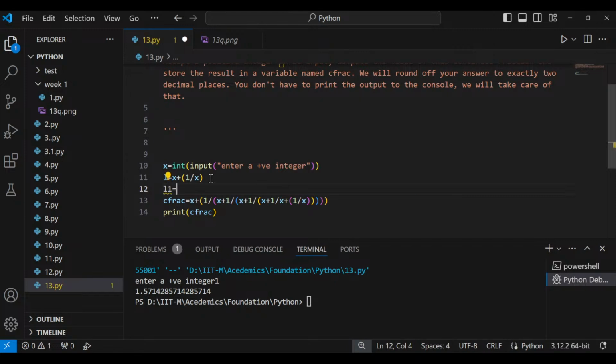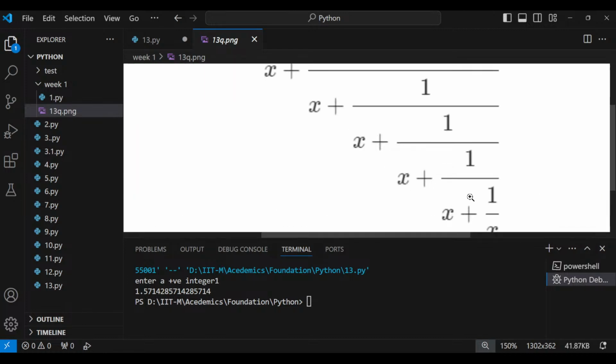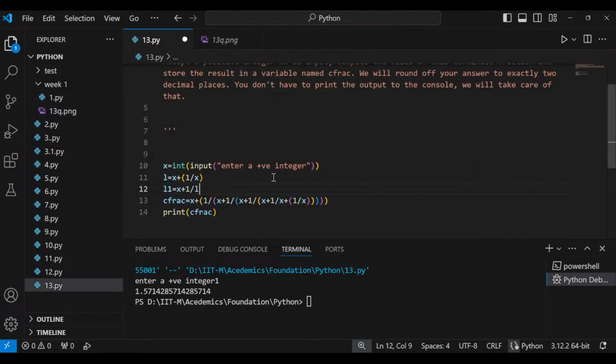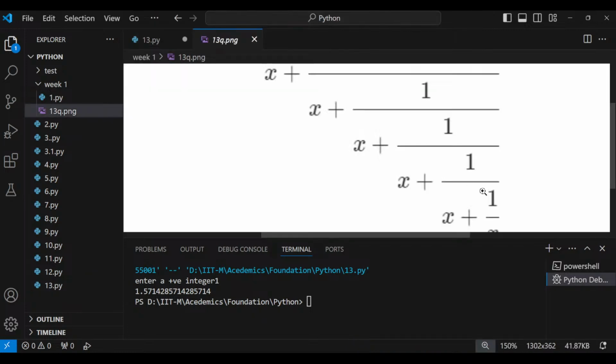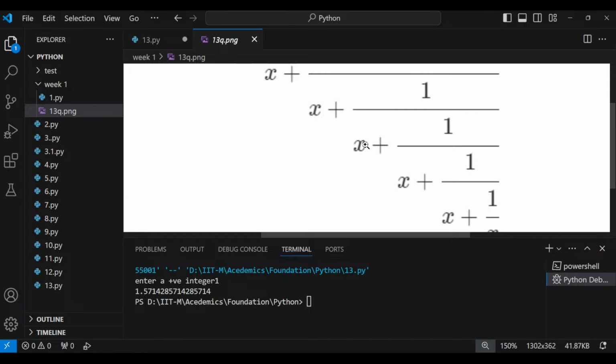So L1 equal to x plus 1 divided by L. See here, this thing is L. So x plus 1 by L. Now x plus 1 by L1. Let us do that. So L2 equal to x plus 1 by L1.